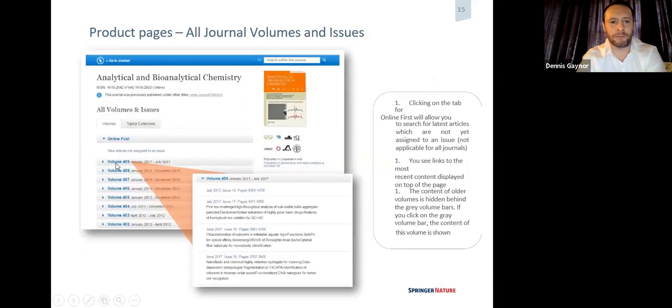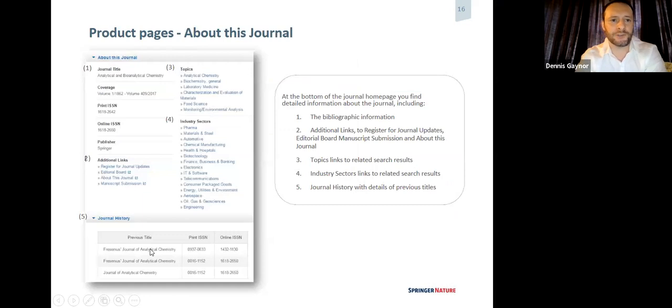And then this will pop up here. So you can see the date ranges, which volume and issue, and they're all drop downs. It'll give you the list of articles, and you can go through all of them as you see fit. And then the about the journal. So this, again, most everything is going to be clickable for you.